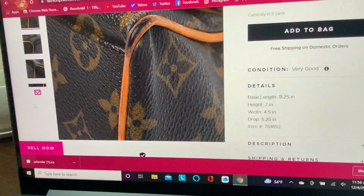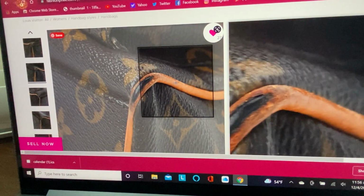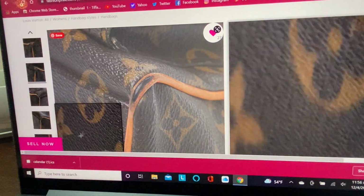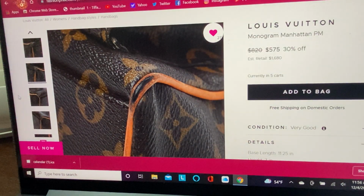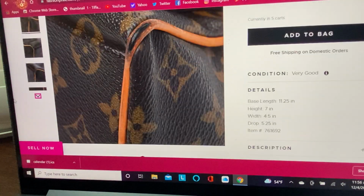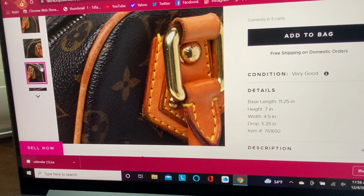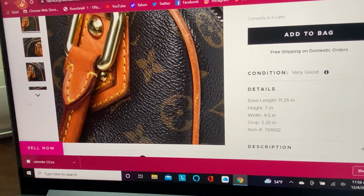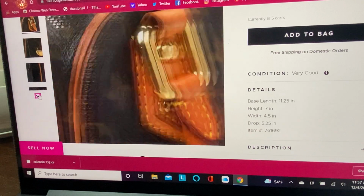If it's $500, you can bring this into the store and get it repaired. They would basically undo the bag and sew in the leather lining. If something happens to the canvas, Louis Vuitton will not fix it. But if something happens to the leather bits, they can be refurbished. So it could probably cost like $100 or $200, and it would probably take months, because there's probably a list of other people getting it done. I've seen people getting all the leather bits replaced, and it looks really beautiful afterwards.